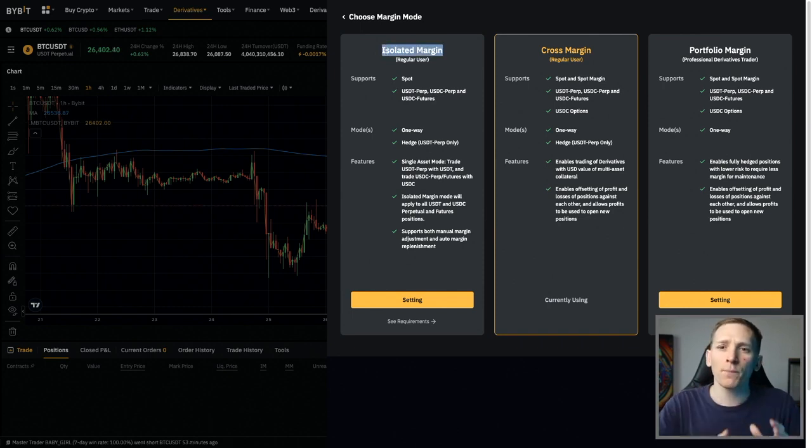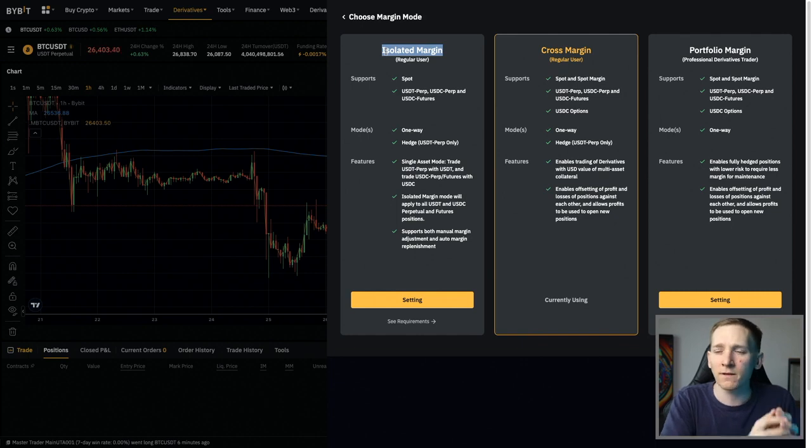This is where your position in a trade is funded with collateral for that trade. So if I want to go long Bitcoin, I put $1,000 into the account and I go long with $1,000, let's say, with isolated margin. That $1,000 is tied up for that position. If the position makes a profit, that's great. If the position makes a loss, my $1,000 is tied up there to fund that position. If the loss is big enough that my account is wiped out and I get liquidated, that $1,000 is tied up, that $1,000 gets drawn down, and eventually that $1,000 gets liquidated there.